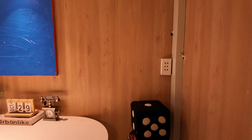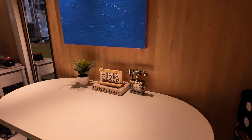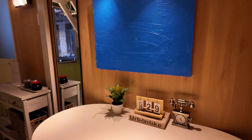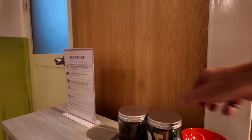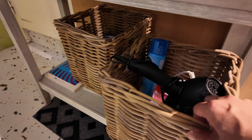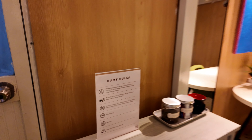I was worried there was no fan here, but this is great. I love the decor of this place. There are plug points at the table where I can charge things. Today is the 29th of October. They've also provided some welcome tea and coffee, plus a hair dryer and iron — and the towels are here too.